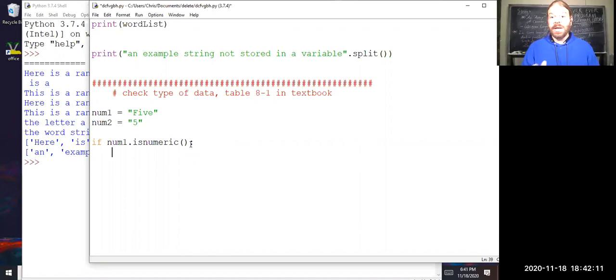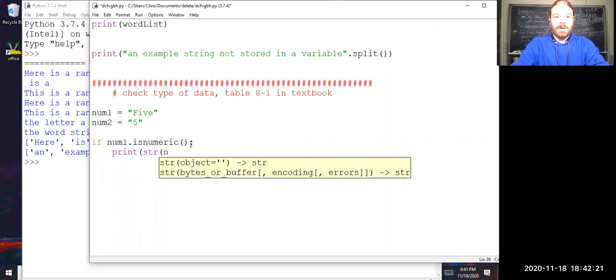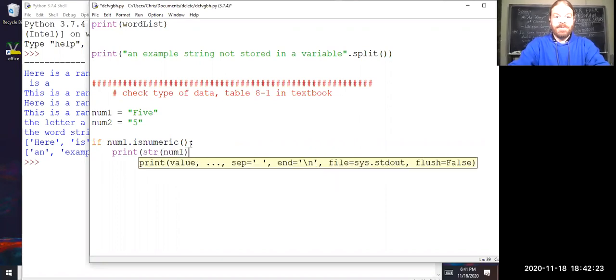So if that is a number, then we'll print, what is it? String num1, whatever it is, cast into a string, plus is a number.